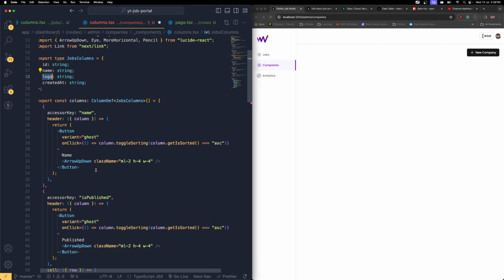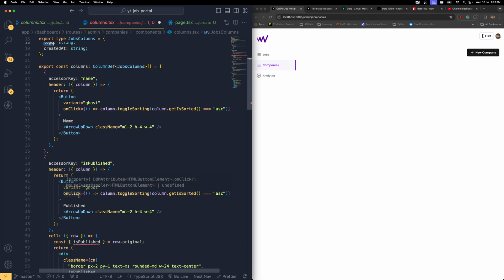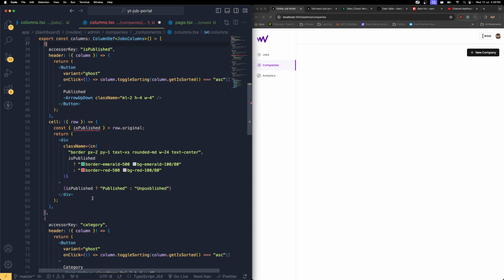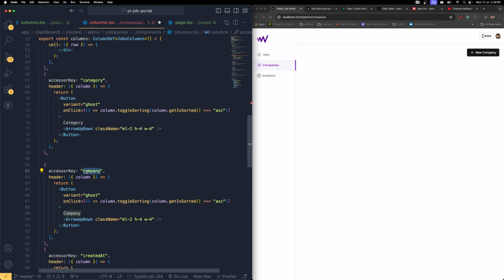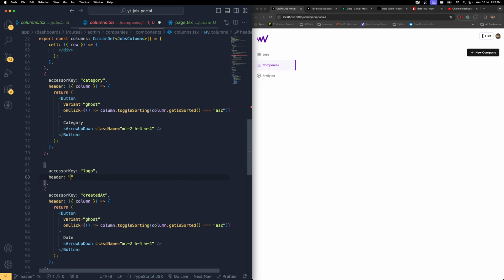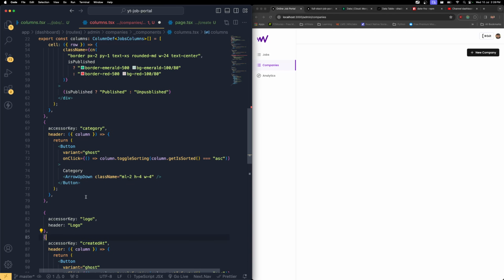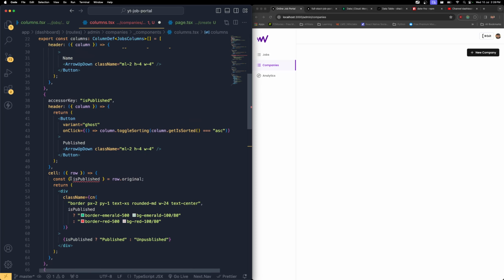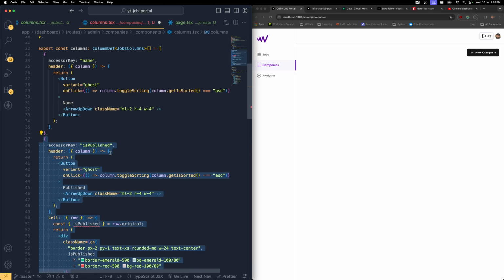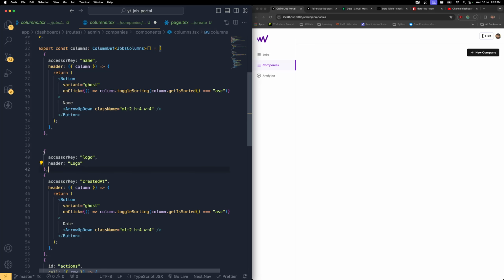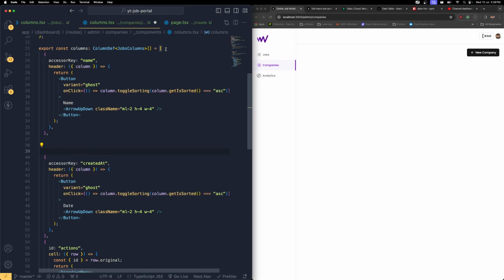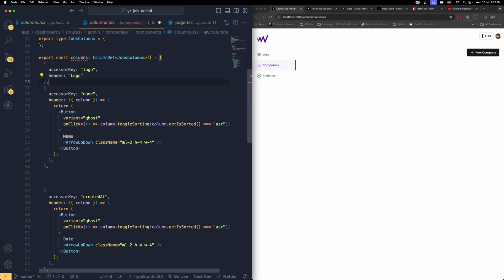For the time being, let's bring the logo alone, and for the header, I'm going to bring the logo, created at, actions. Let's keep the actions, and we don't have the category and is published. We don't need these things at all, and this needs to be at the top of it, the very first object. First we need to bring the logo.